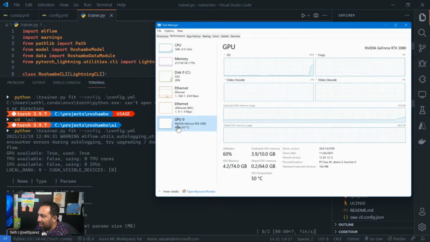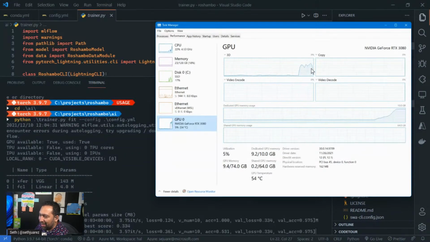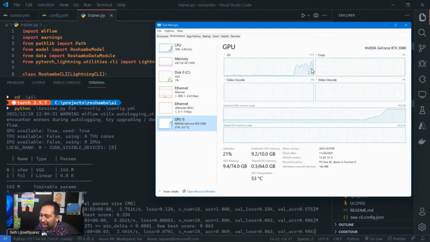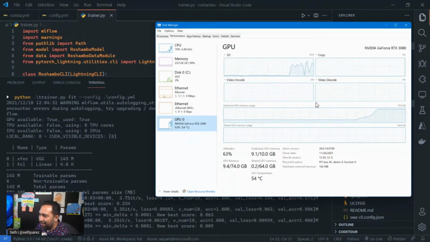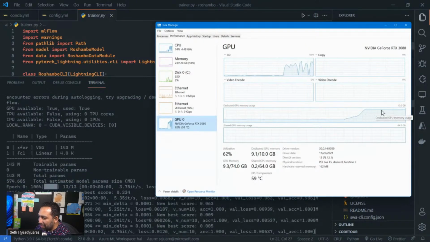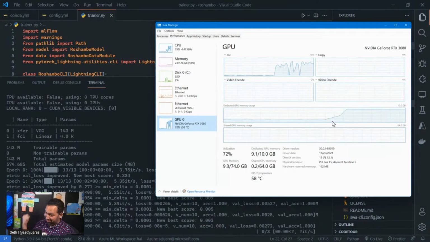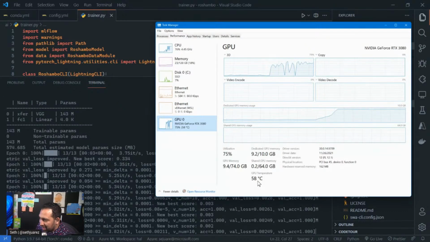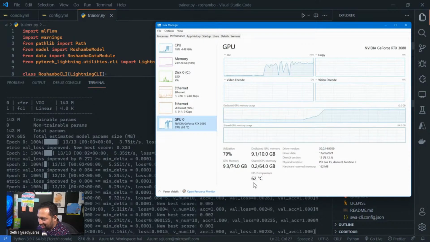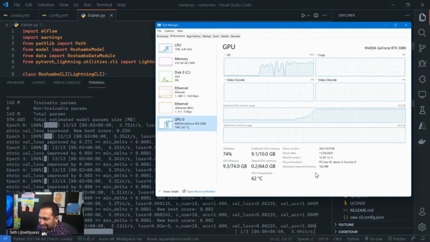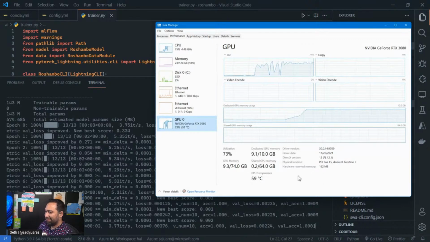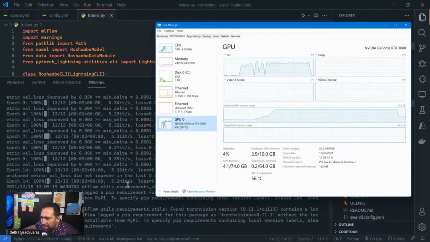Okay. Oh, look at that. Booyah. Look at the speed on that. Look at that beautiful training footage. Look at the memory of the GPU. And by the way, I'm not slowing down and I'm on the same machine. Oh, it's getting hot in here. 59 Celsius. 60. This is cool, right? You can see the GPU doing the work. Oh, we need to figure this out.